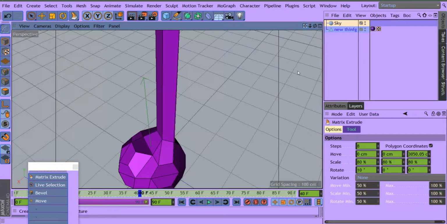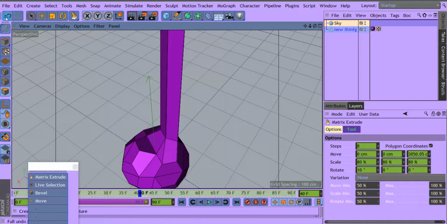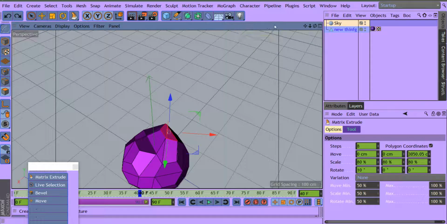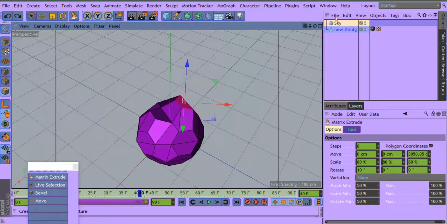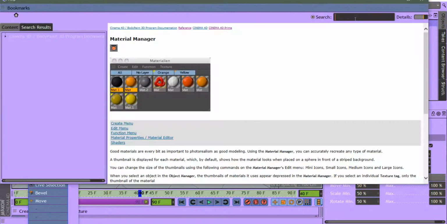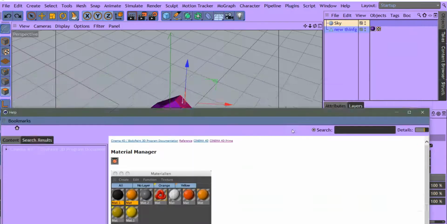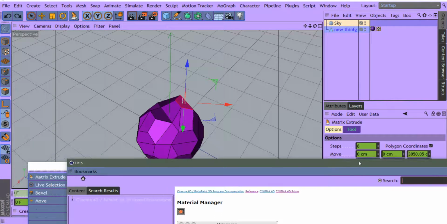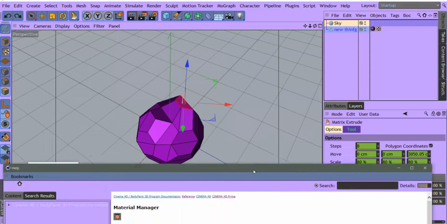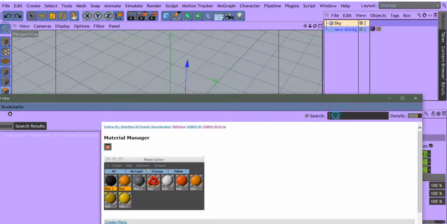And then if you want to learn fast and quick, you just go right up here into the help file, show help. If you installed this when you got it, try searching whatever tool it is, like what is this, the matrix. We can put that in and see what comes up. Matrix.